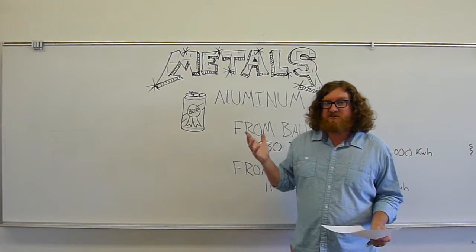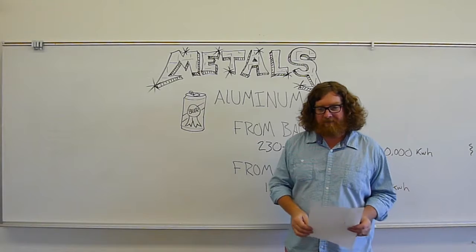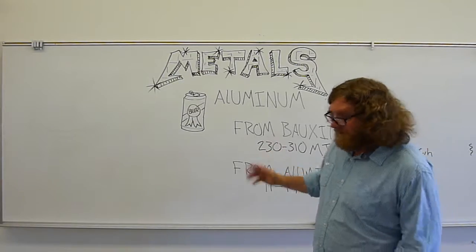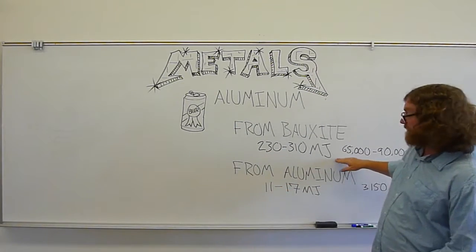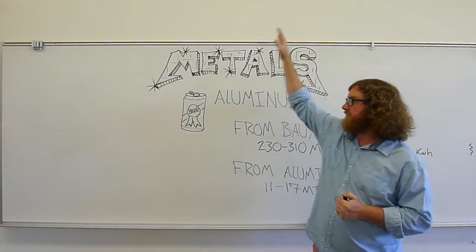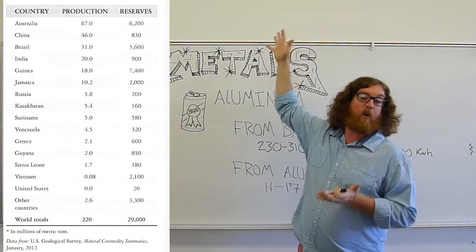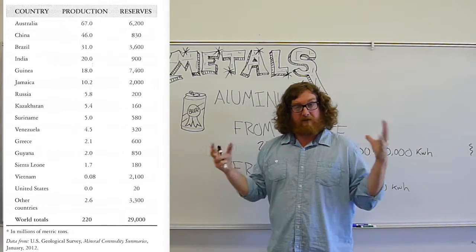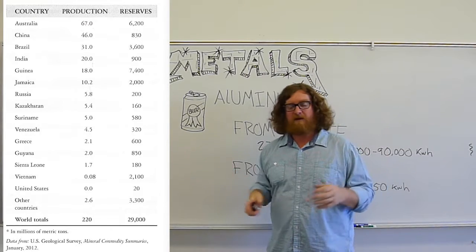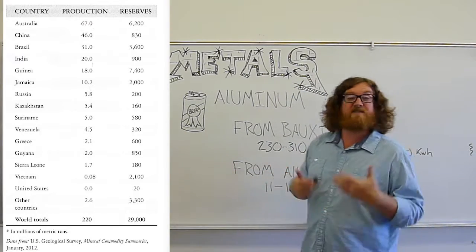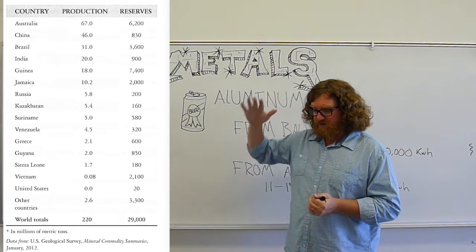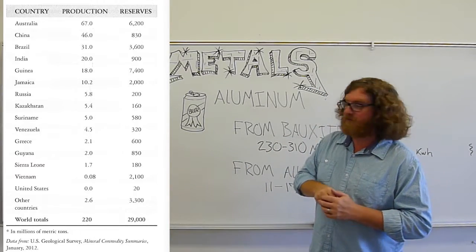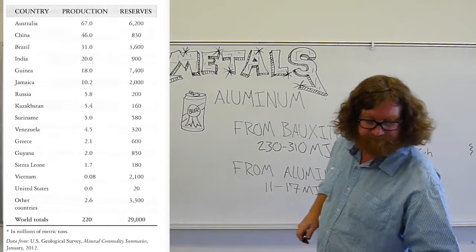So I'd mentioned Brazil as a place where this process all happens, right? This notion that we take it from a rainforest to somewhere where there's cheap power because it's so expensive to do. I just wanted to give you a quick rundown. You can see this list here. This is where aluminum is produced. Keep in mind, think back to one of those first few videos. Bigger countries are going to be more significant, right? And countries, obviously in this case, that need to be tropical, right? You need a situation where that chemical weathering is extreme enough that it's going to be creating bauxite ores. And so we can see, topping the list is Australia.